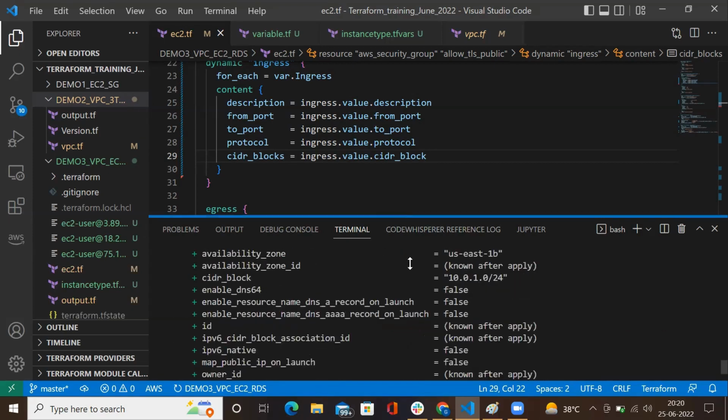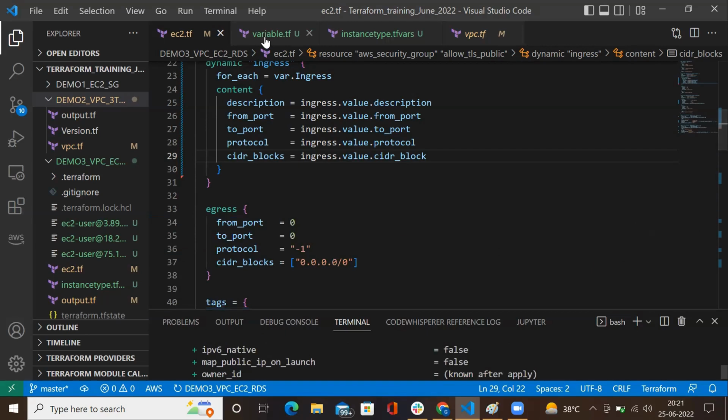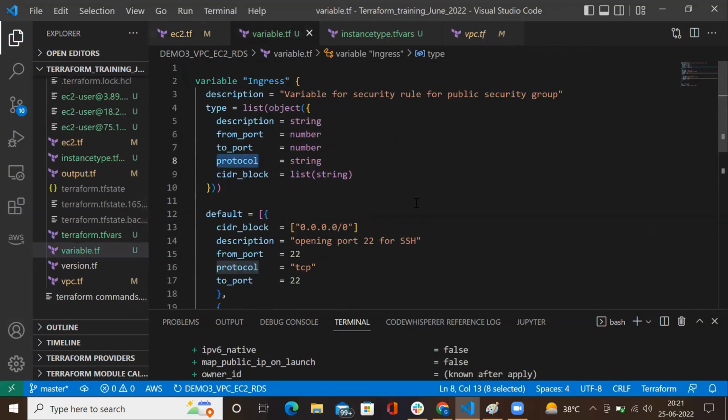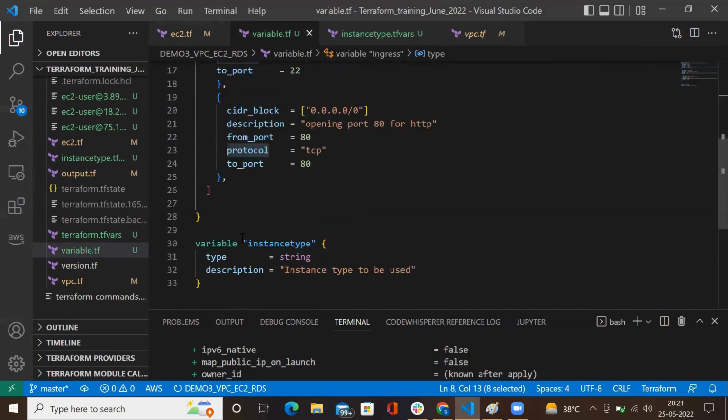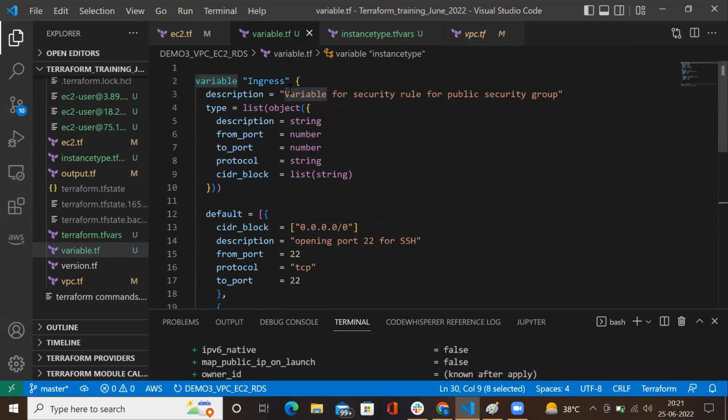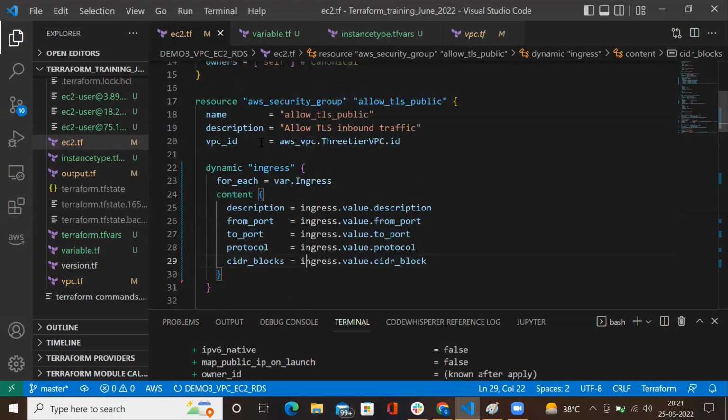Fine. So this is about the dynamic block and about the variable. Okay, so variable also we understood. We created two variables today. One is instance type, one is ingress. And this ingress we are making use of in this particular dynamic block.